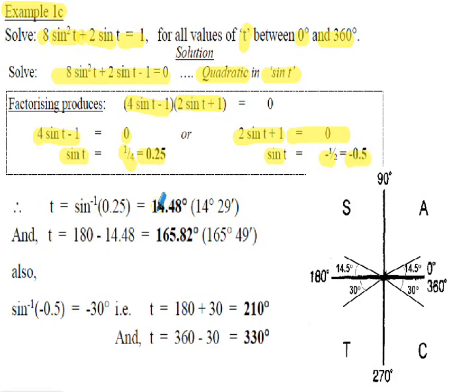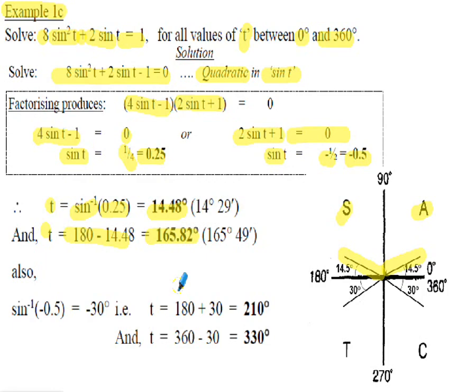When I take the inverse function to find t, so sine to the minus 1 in this case of the first root of 0.25, that gives me a value of 14.48 degrees. Now don't forget, a positive ratio, positive 0.25 for sine, occurs in the first and the second quadrants here. So my first solution is the 14.5 degrees in the first quadrant. That's a valid solution. But in the second quadrant, it will be 14.5 taken away from 180 degrees. So to find my second solution, I will get 165.82, 180 take away the 14.5 degrees, rounded up there.